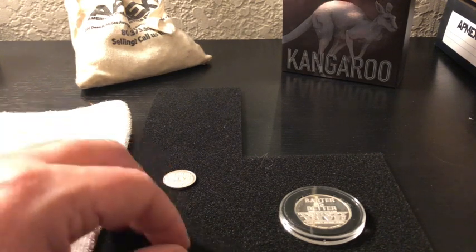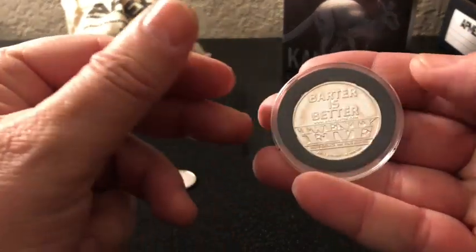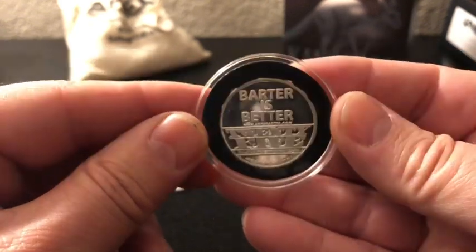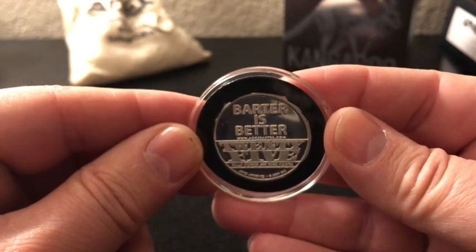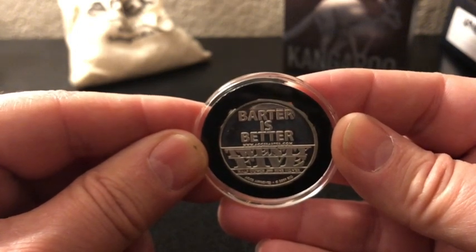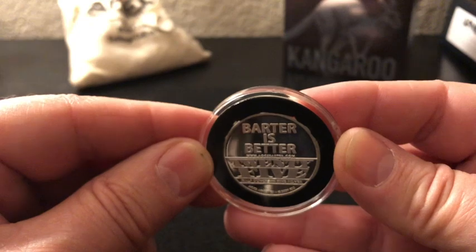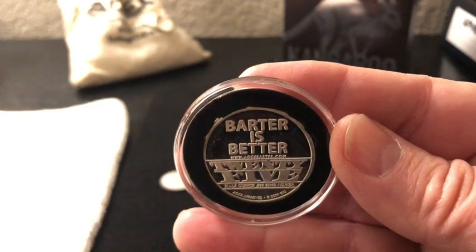All right, let's go. Here's something I bought recently, and not to get too far into the weeds, but those of you that know me know I'm a Liberty Dollar collector. The Norfed Liberty Dollar was created by Bernard von Nothaus, and he was ultimately prosecuted for counterfeiting in 2007 and sentenced to something like 70 years in prison for believing that silver was a better medium of exchange than fiat currency. He only served a year or so, and he is back out in the open now, but he is much older.